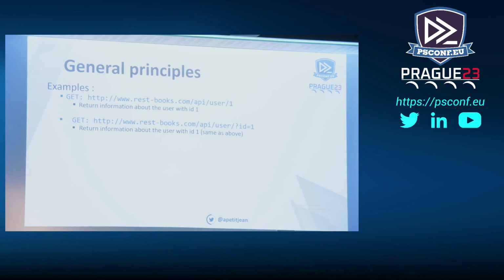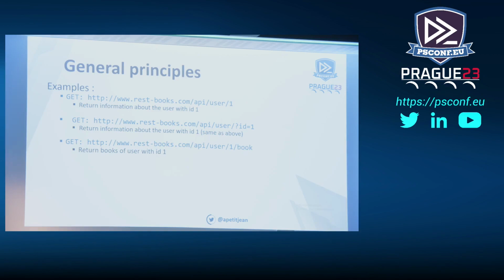But we could also use a query string with a question mark and a named parameter. Here it's id equals 1. So these two calls are exactly the same. It's another way to create a route, but in general, both are implemented by a REST API.